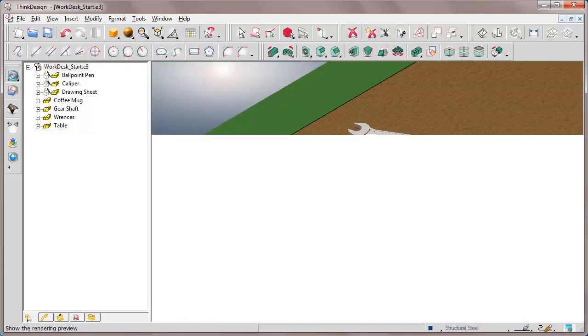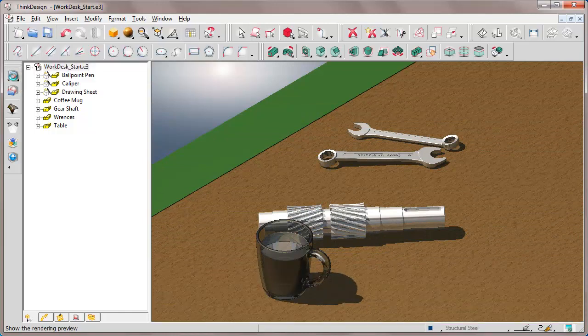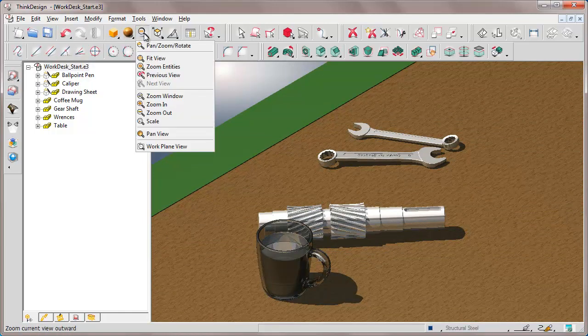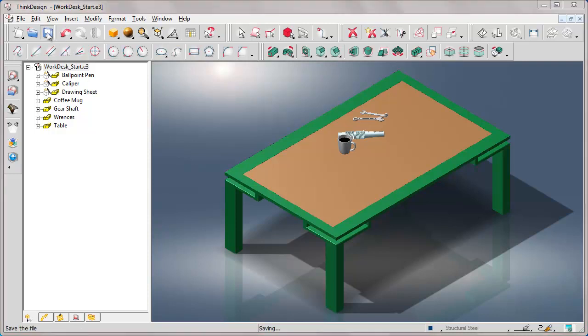We have just to select Fit View to display all the objects that were modified. And finally, we save the result we have got so far.